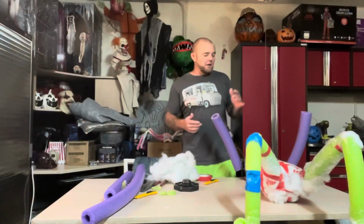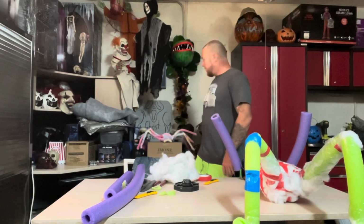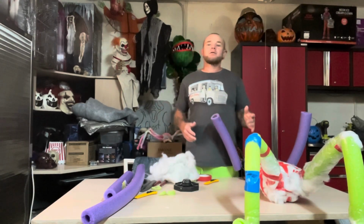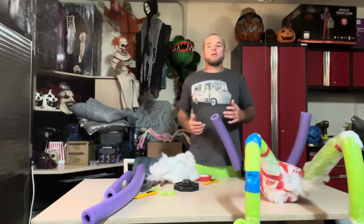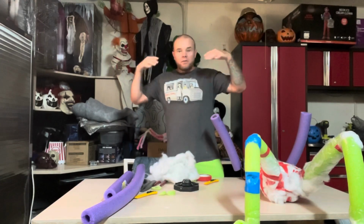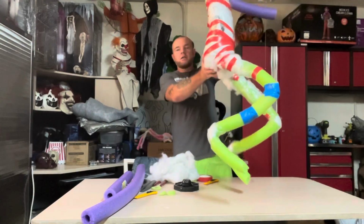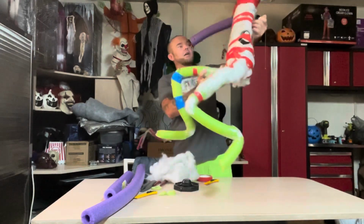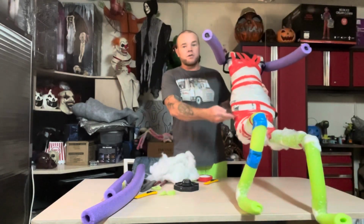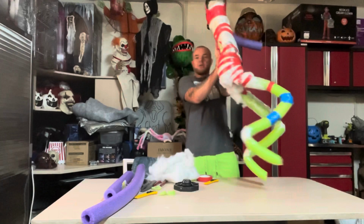All right, I had to rethink the Elliot body here. I did get some gray material for the backpack cover and a gray hoodie, but everybody seems to identify Elliot and E.T. with the red hoodie instead of the actual scene where he's wearing the gray hoodie with the gray blanket and the backpack underneath it. And I just reconfigured the pool noodles for the legs, shortened the pool noodles for the arms, and I made the torso shorter. It was just too long of a torso for a little kid. So this is what I'm going with.